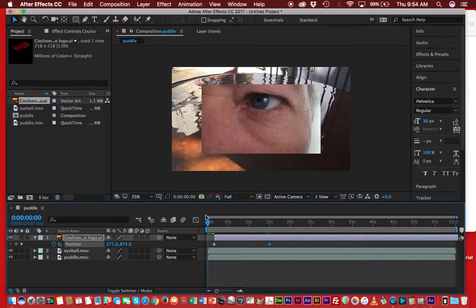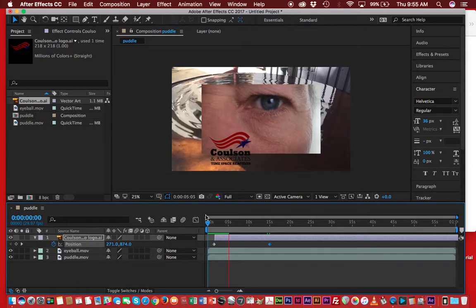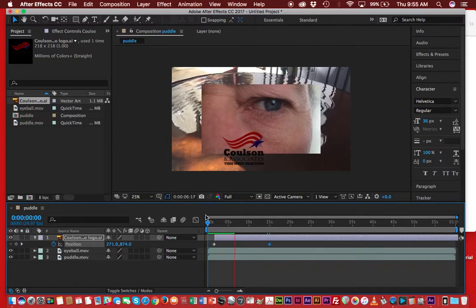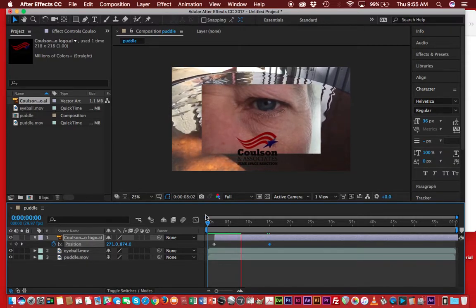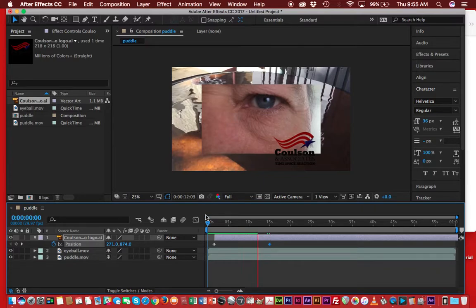Now if we come right back to the beginning and scrub back and hit play, we can see the logo, and it continues all the way across the picture frame and comes to rest at the end in a 15-second time period.